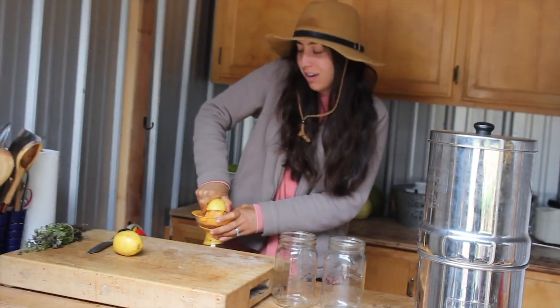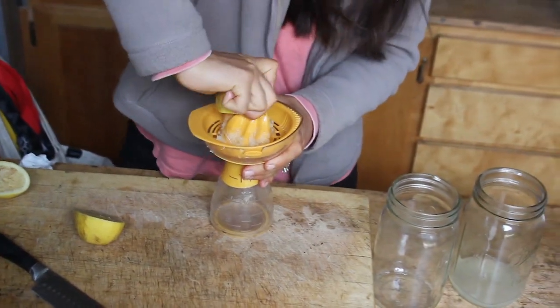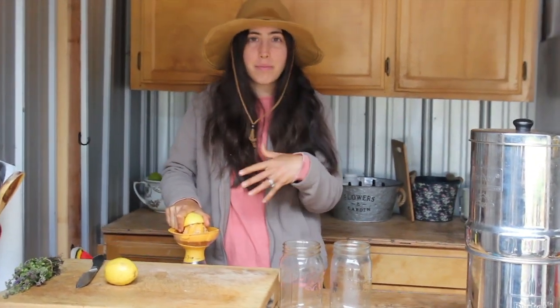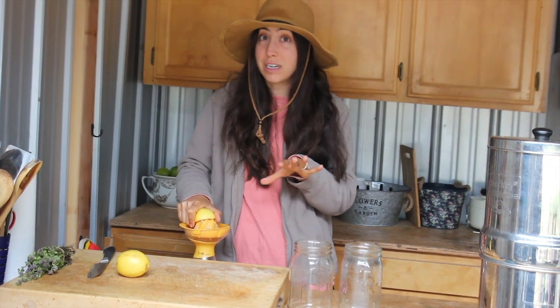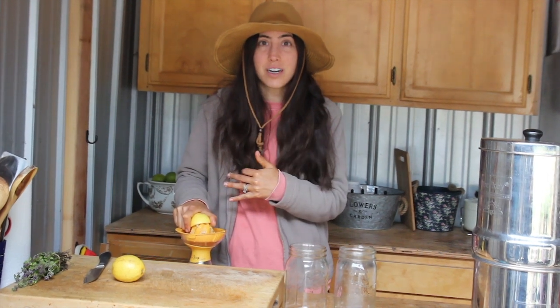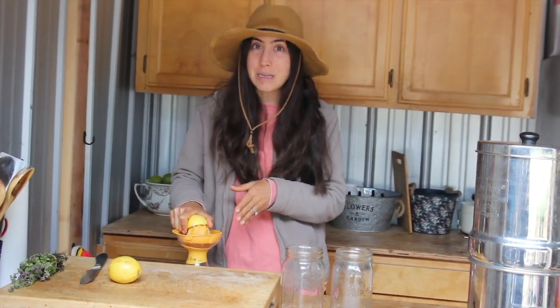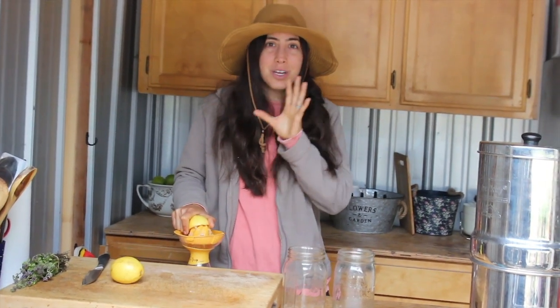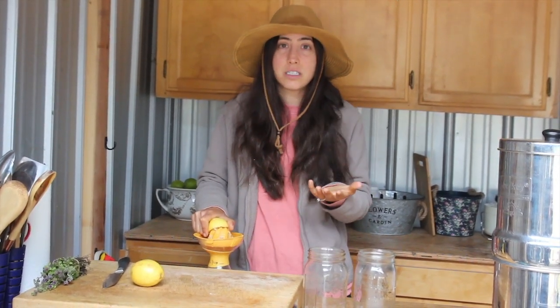Yeah, so I'm making our lemon water, which is what we have first thing every morning. We'll get up, do our mouthwash, brush our teeth. We want to get all the bacteria out of your mouth first before you drink anything. And then you want to drink your lemon water because your liver has been doing a lot of hard work when you're sleeping. It's been collecting toxins and pathogens and just all the crud that we encounter throughout the day before. So when you wake up in the morning, your liver is kind of loaded with all these toxins and you want to flush it out.